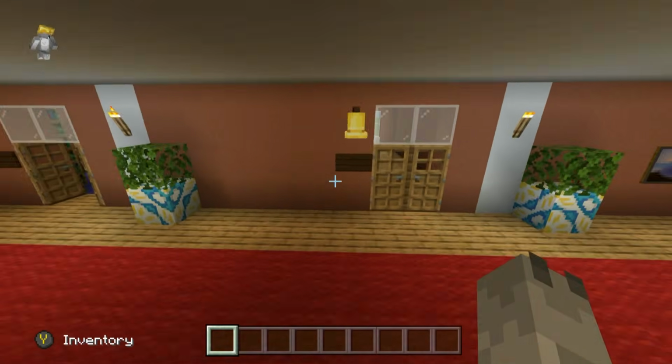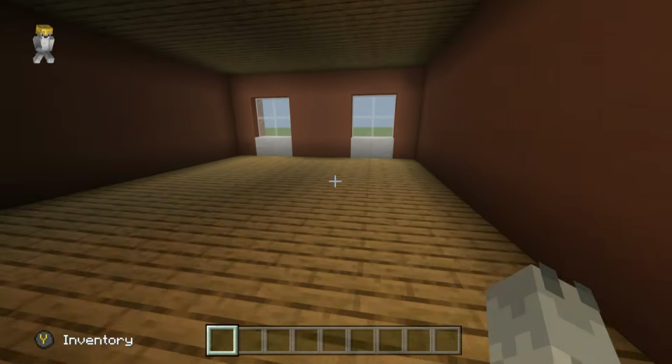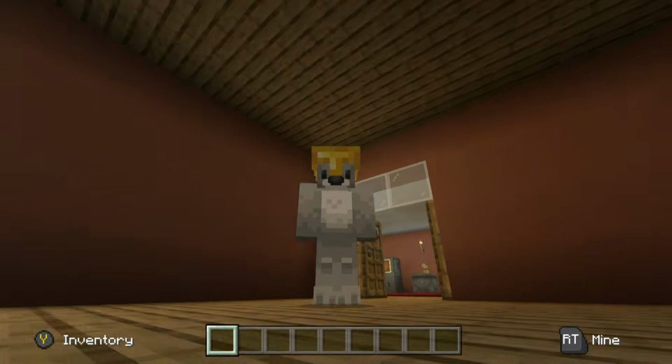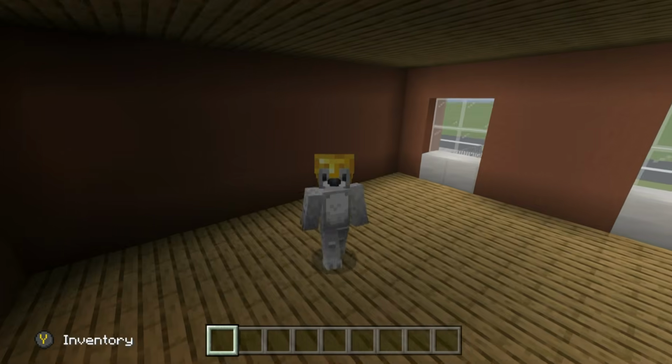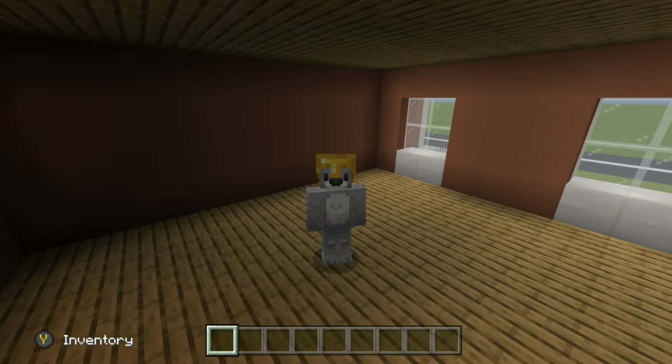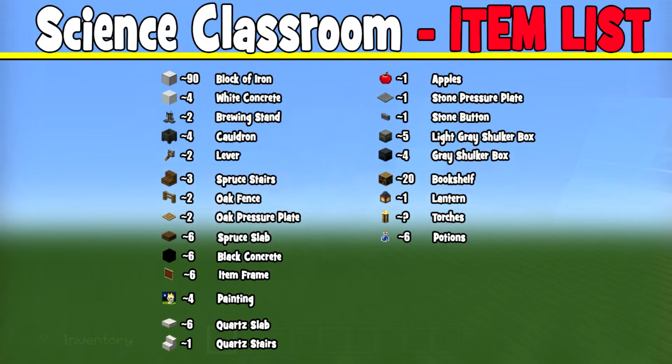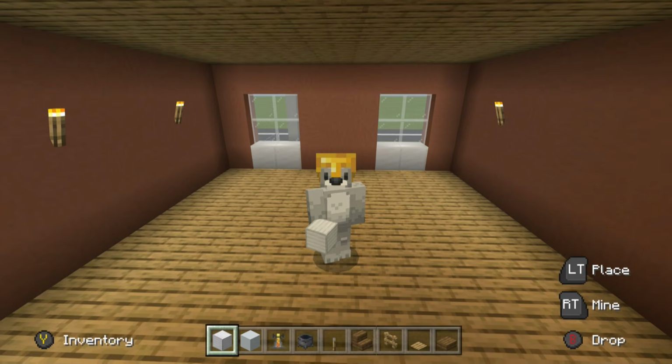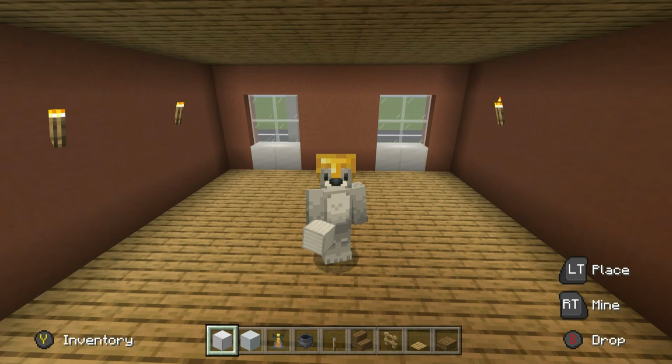So I'm going to come next door here, and next door is going to be a little bit different. This classroom is what I would call a science lab classroom. That's exactly what we're going to be making in here, a more themed science classroom. So here are all of the materials that we are going to need to make our science classroom. Please make sure that you have access to all of those and enough of them before we continue on. Once you have all of your materials, ladies and gentlemen, we can get this thing started.